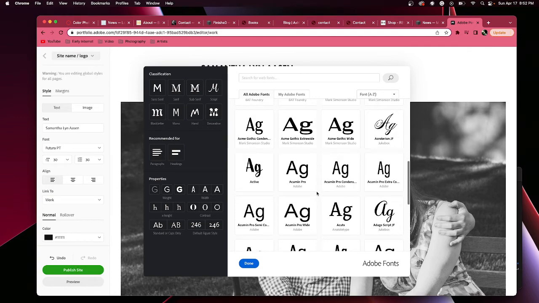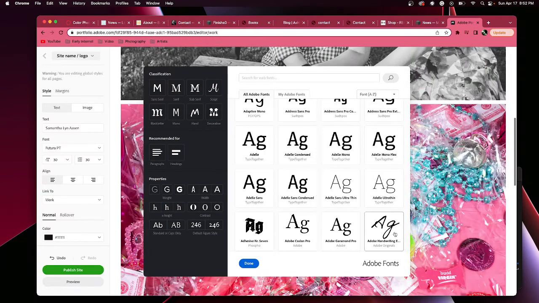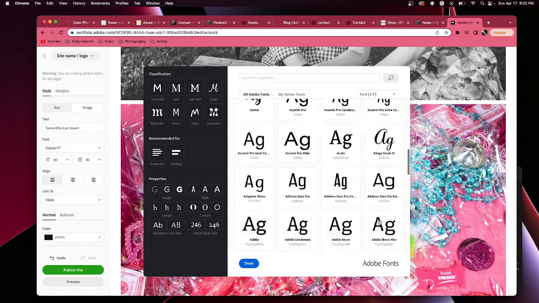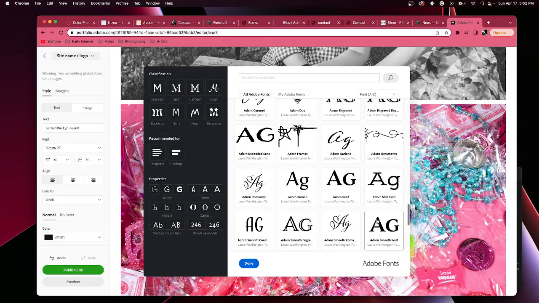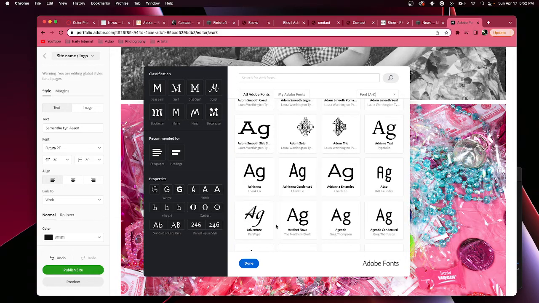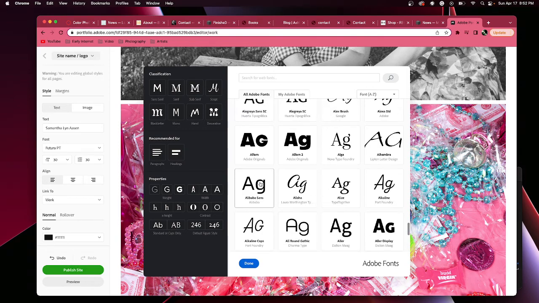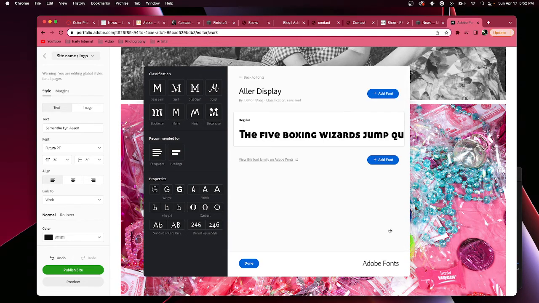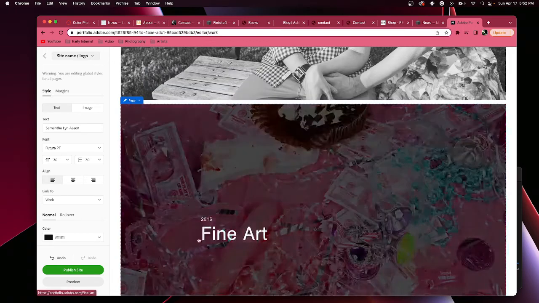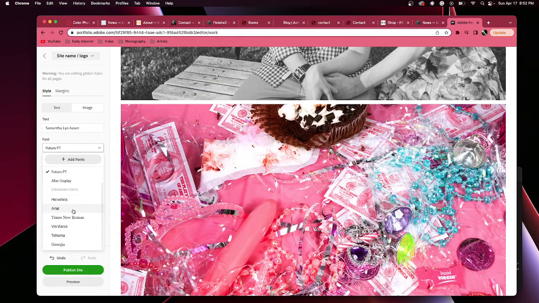This uses Adobe fonts. So you can say, you know what? Add font, done.